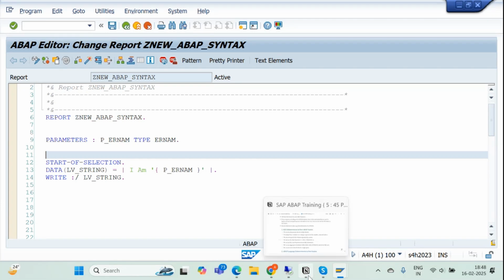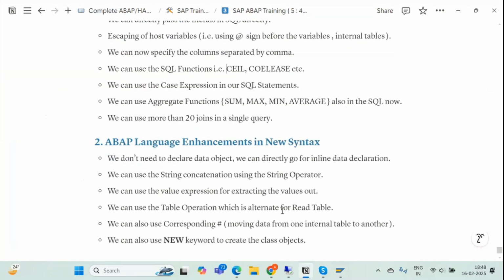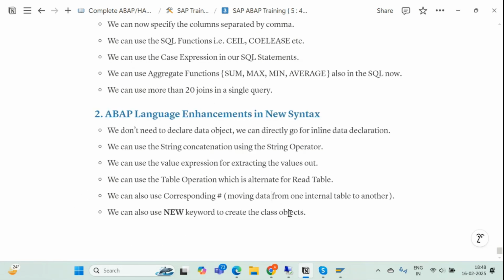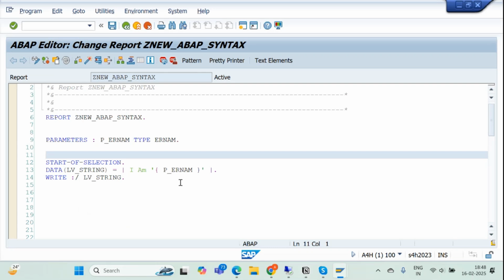Then value expression is also part of it. So value expression and corresponding, which we can use to move data from one internal table to another one directly. Corresponding and value expression are there for easy storing of data.